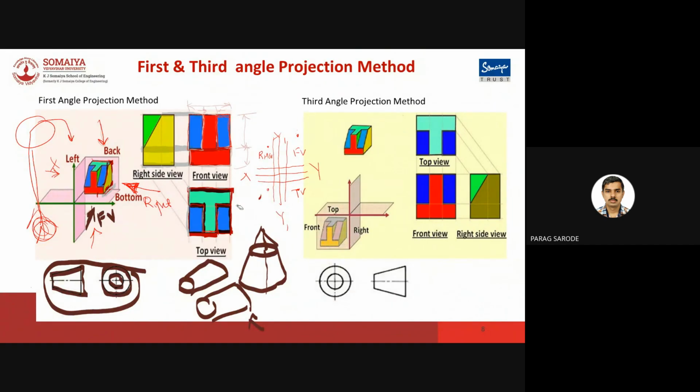First and foremost, we find out the overall length of the figure. In this case, we plot this overall length, then we find out the overall height. This one is the overall height. So plot the overall height here, then we draw the block this way. Okay. So this is the length, and the length of the front view will be the same. This is the height, and this height will be the same.